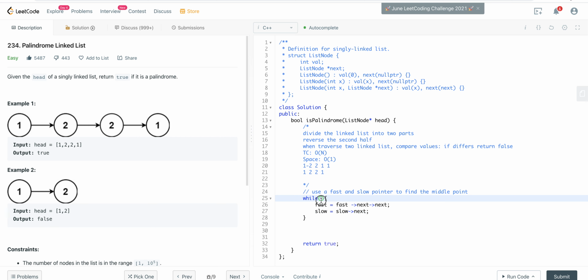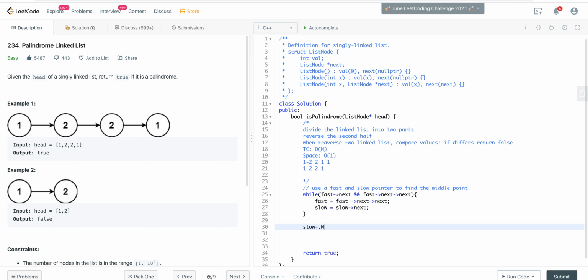Here, I want to loop while fast next has a value and fast next next also has a value. For example, for the even one, I want my fast to first go to here and then stop, because then my slow will be here. In this way, my slow next can just equal reverse list of slow next.